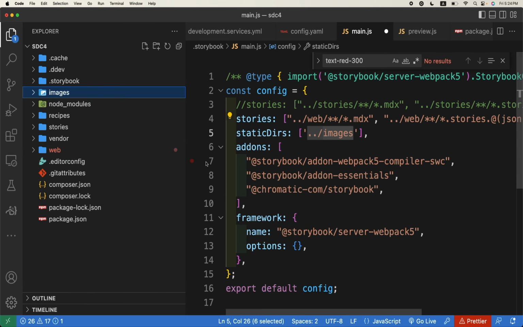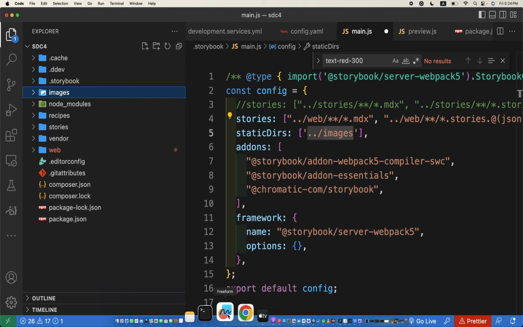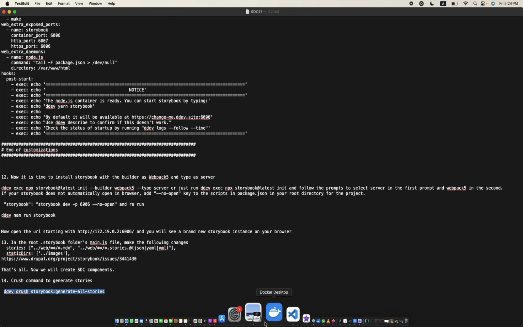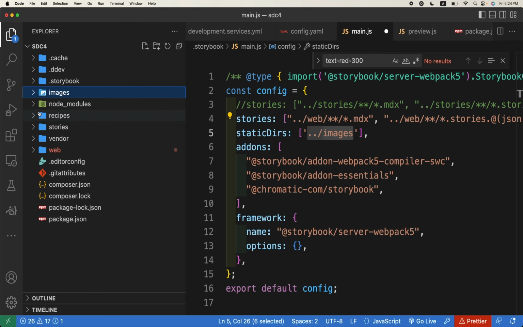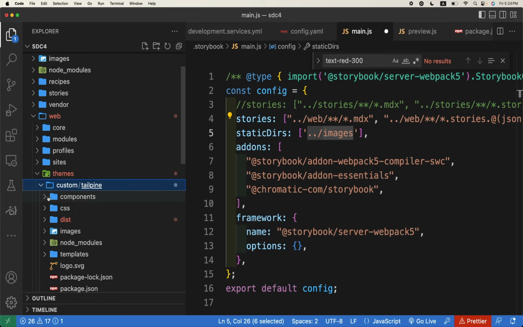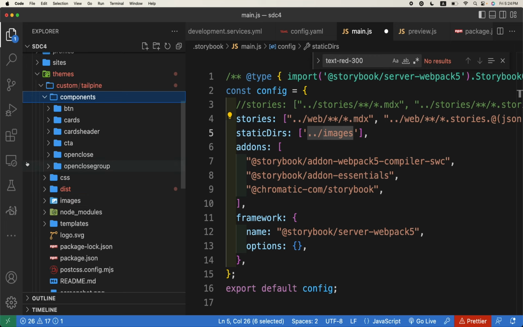So I'll open one of them for now. Rather than opening it, let me just quickly run the command. One command we are missing. Okay, so there is a command which will generate stories for us. So if I open any of the components, this is web, themes, custom, components, and let us start with, for example, this CTA component.